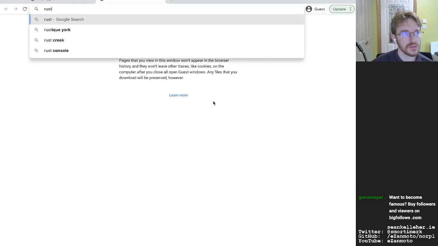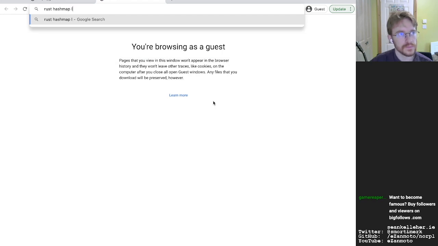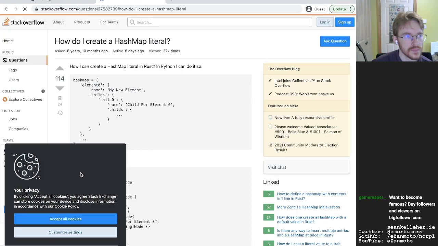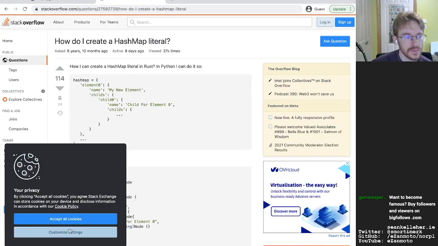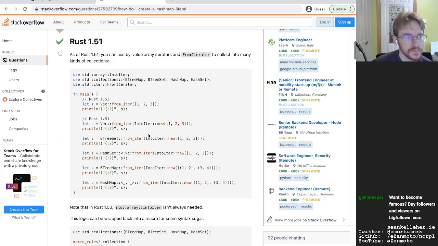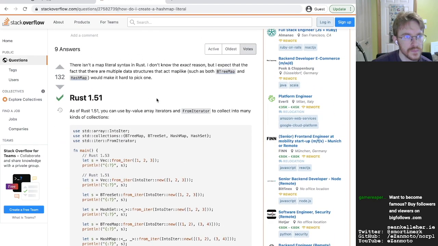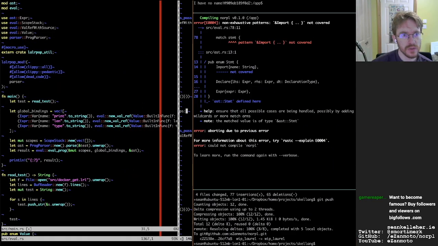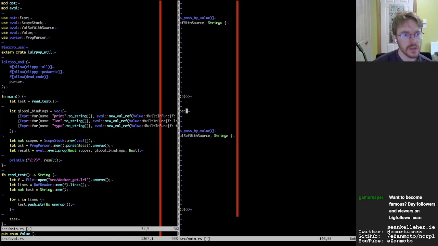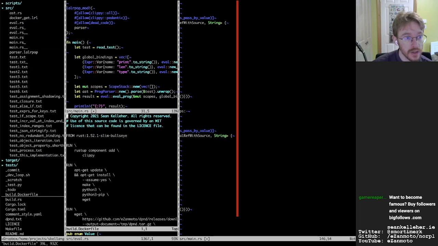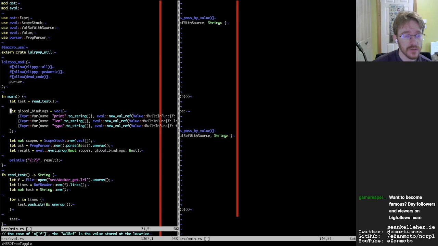Let me just see Rust. So I don't think I'm running 1.51. Let me see my Docker file. Oh, I'm running 1.52. That's very handy.